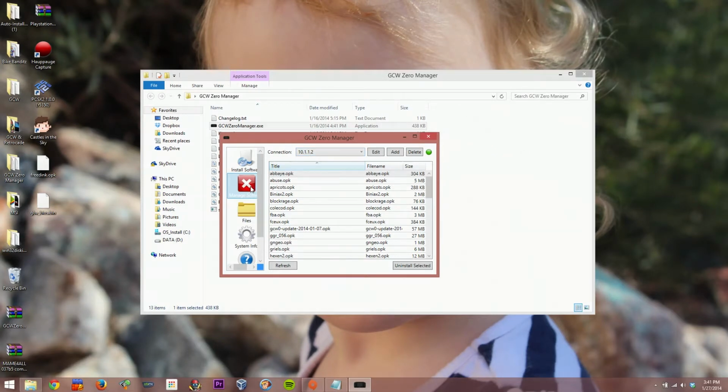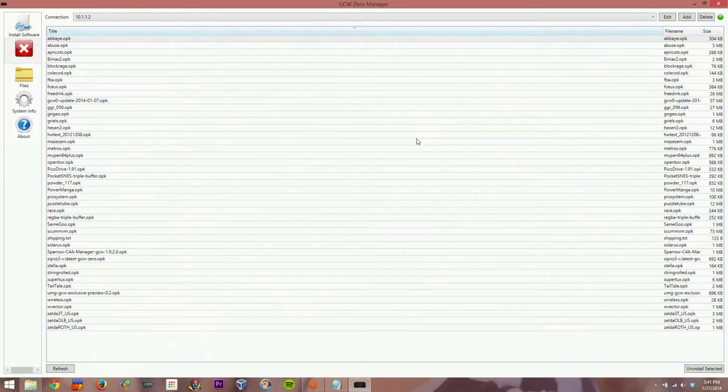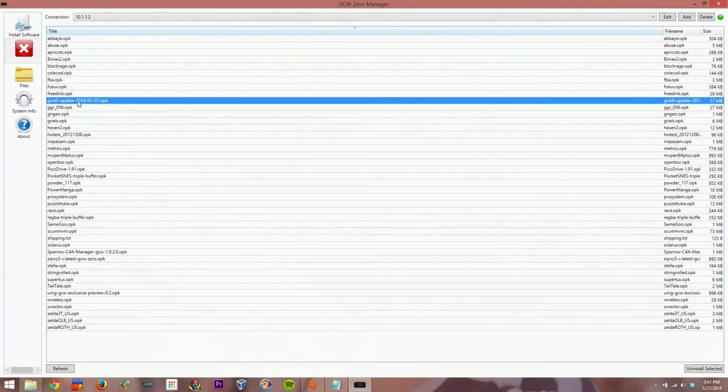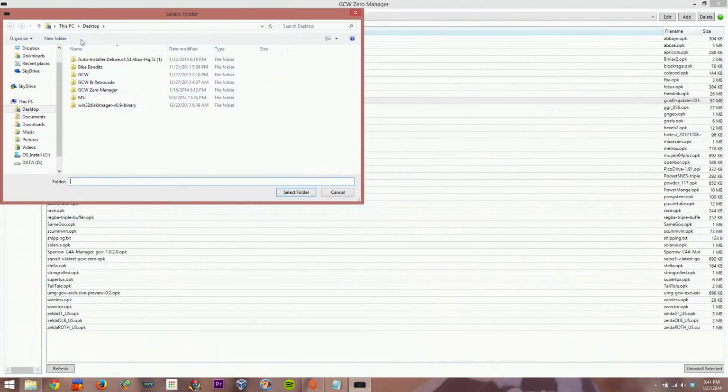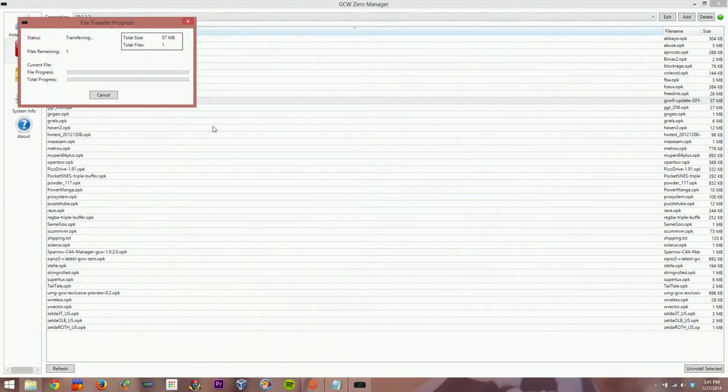I'm going to go to Software and then go to Refresh, and it shows everything I have on my machine. Here's an update that I don't need, but I might need it some other time. So I'm going to right click on it and say download, which is a new option. I'm going to download it to my desktop. And then once I'm done downloading it, I'm going to delete it off of the GCW.